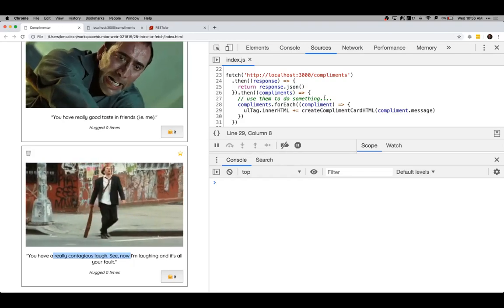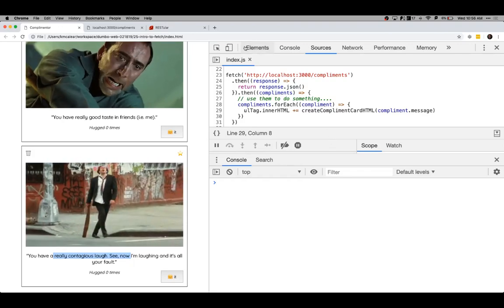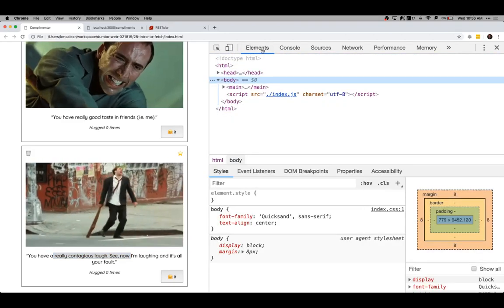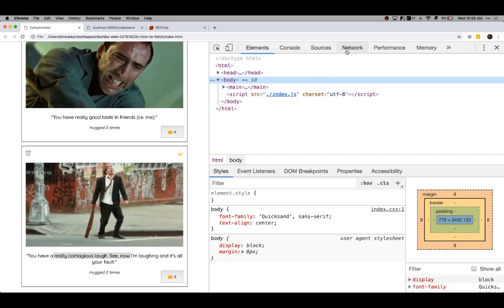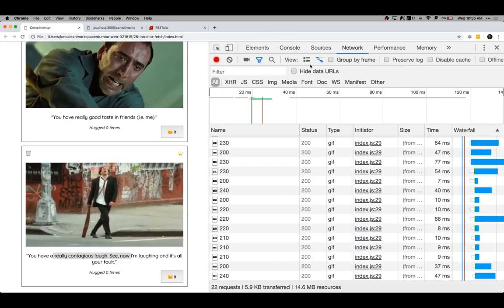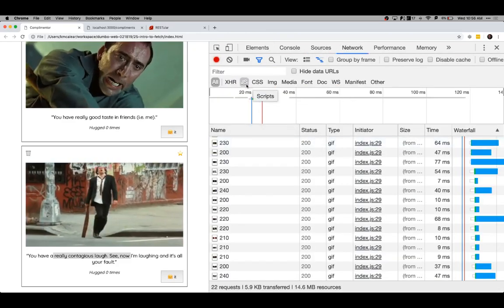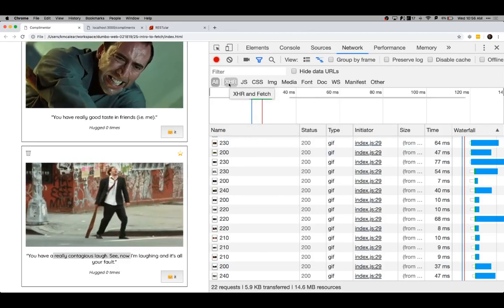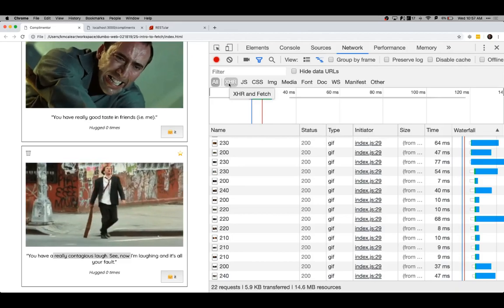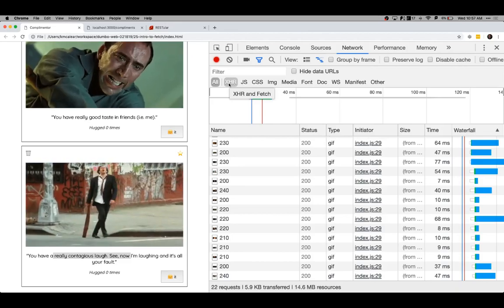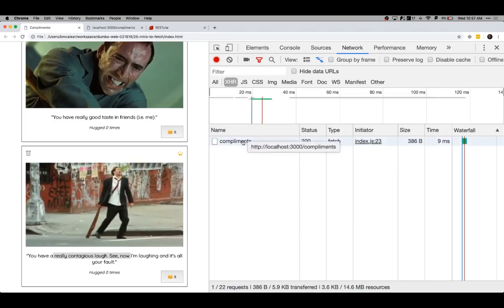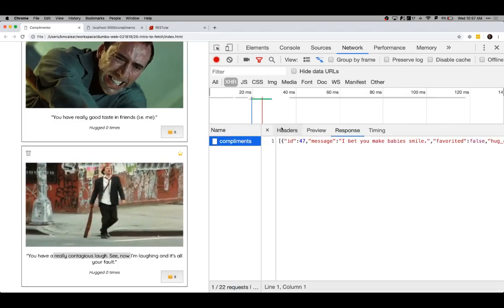And we can know this. One other thing that's really awesome and important to know is our debugger tools are really cool. So we can go into our network tab, and we can filter. We can see all requests, but that might be overwhelming. So we can filter by XHR and fetch requests, and we made a request. Let's check it out.